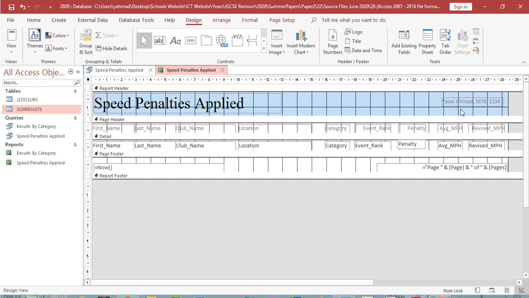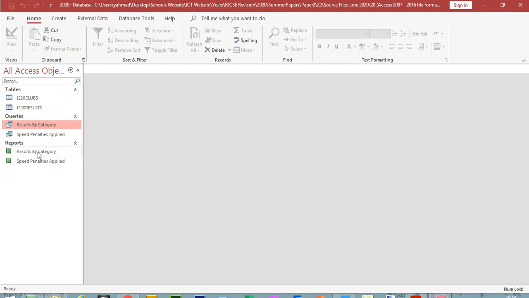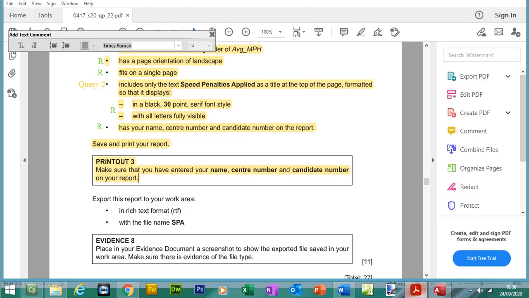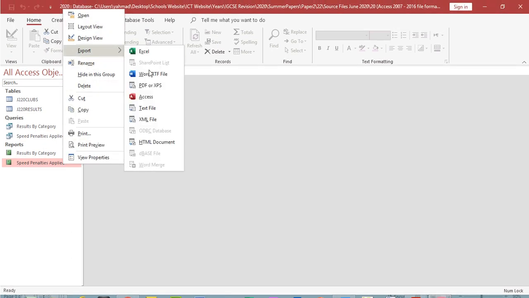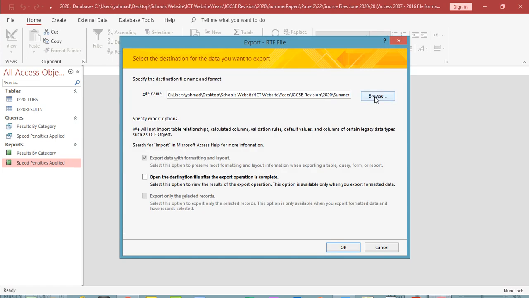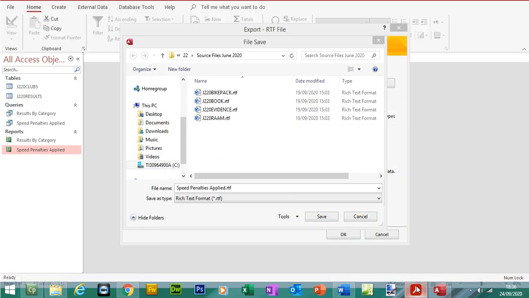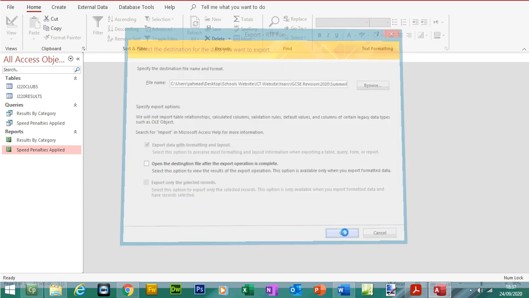So what we have here is basically 2 queries that we created and 2 reports that we created. And you can see using the same name for the query and report makes sense now, because this is obviously linked to this one, and then this query is linked to this report. Okay, we have to export this report into your work area, and we have to save it as an RTF file. So if we right click, we can click on export, select Word RTF file, choose your source folder, and save the name of the file as SPA. Press OK.